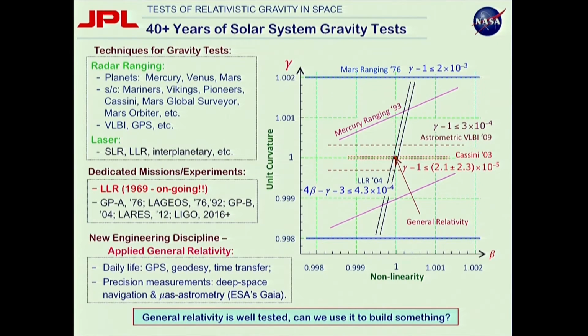Light coming perpendicular to the ecliptic is deflected by solar gravity by 8 milliarcseconds. Remember Gaia? We're talking about microarcseconds. We have to account for the Sun and Jupiter all the time when we look at the sky. So general relativity is there, but now it's time to really consider what we can do with it.